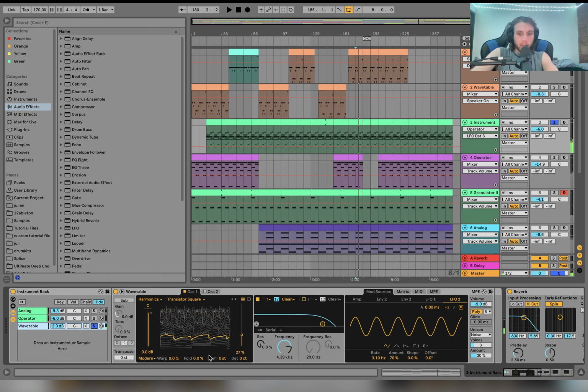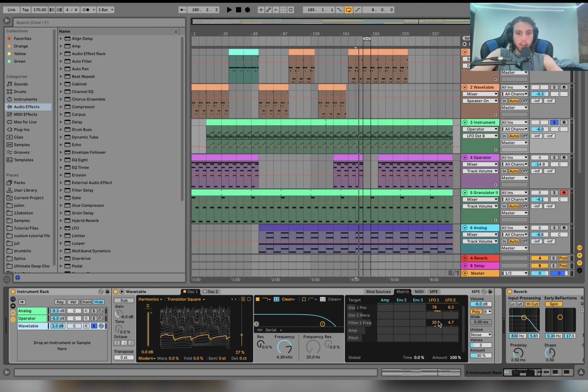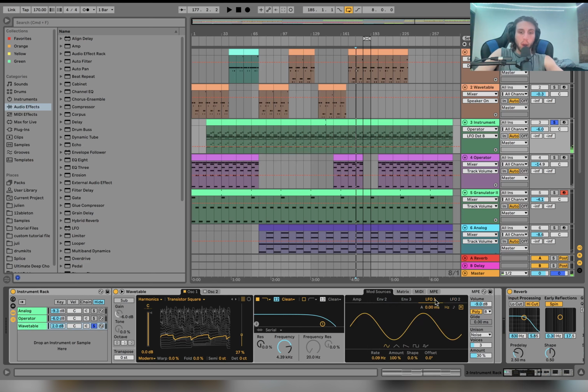And then the last layer is wavetable here. You can see wavetable can be really good for getting these more interesting textures. We're using this transistor square here. And then there's an LFO on the position of that wavetable as well as the filter frequency. And we actually have two. We've got one slow one that's the slow morph, and then the second one's this fast, like whoop, whoop, whoop, whoop. So you're getting multiple movements. And then we have a bunch of noise unison.